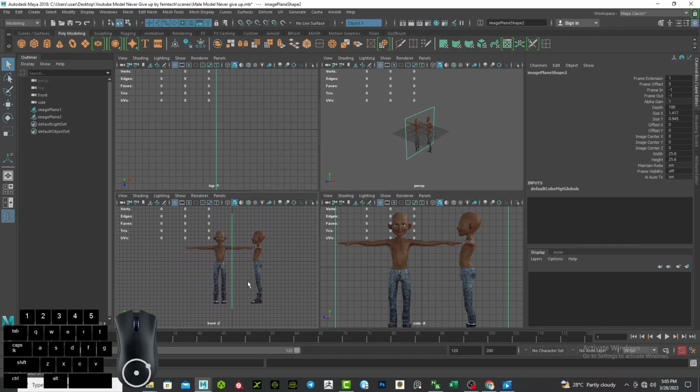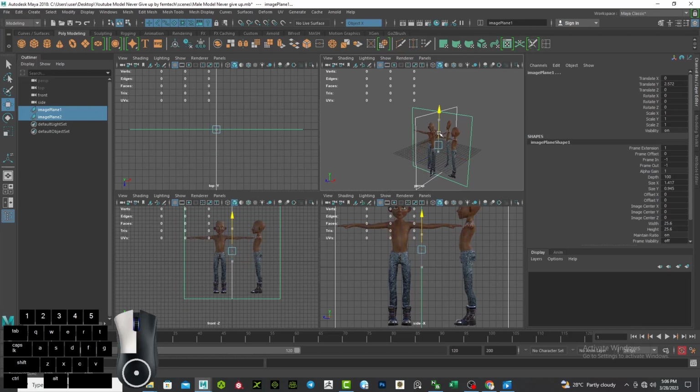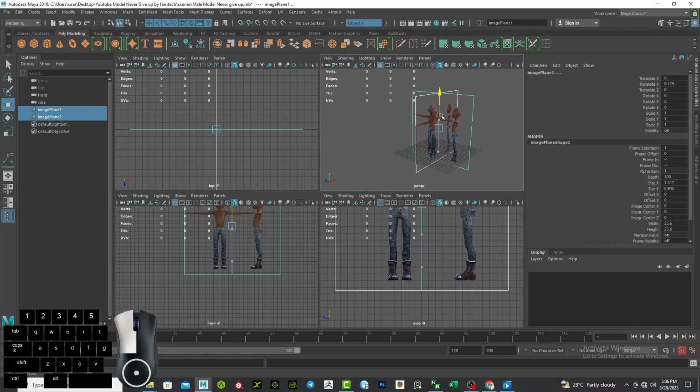Select both by holding and dragging your cursor, then press W to bring out the move gizmo. I'm dragging by holding down the pan button with my Alt key, then taking it up like that.